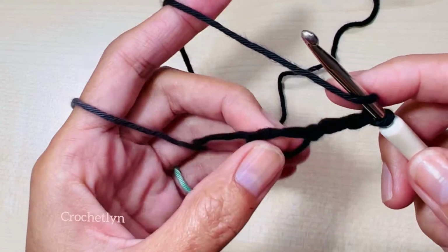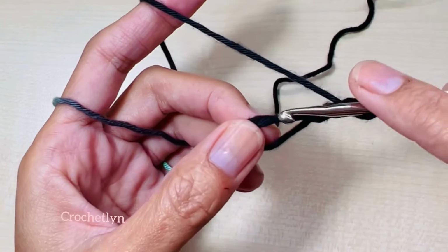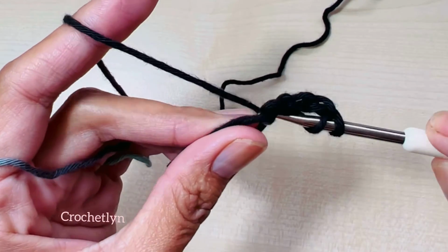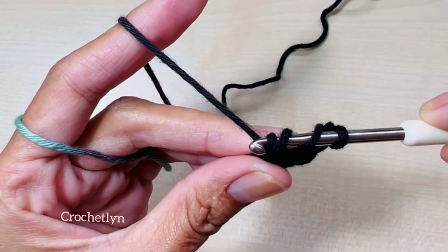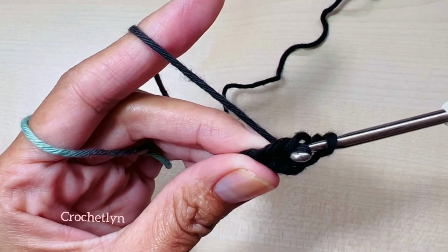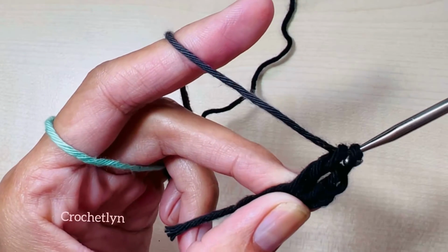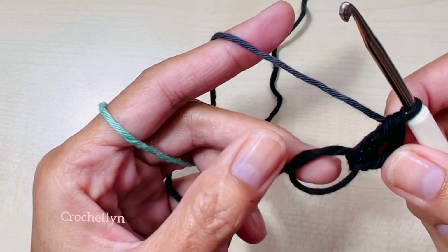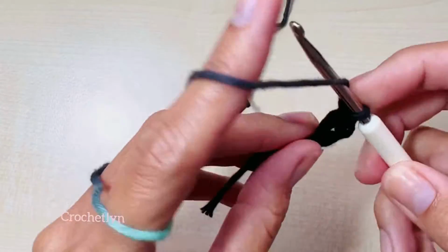So now we're going to make a double crochet. Yarn over, insert your hook in the circle, grab that yarn and pull up a little bit, grab that yarn and pull through 2 loops, grab that yarn, pull through the rest of the loops. That's our second double crochet. I will just repeat that one 14 more times.